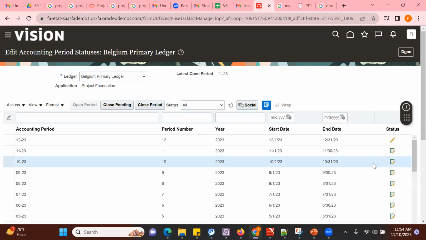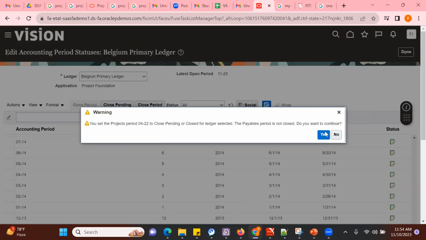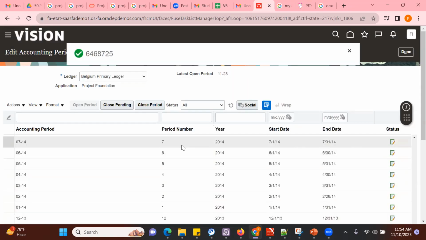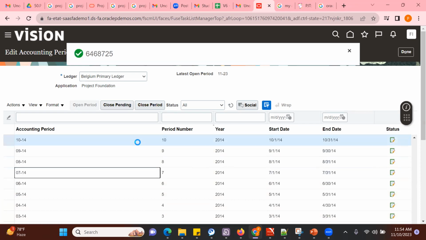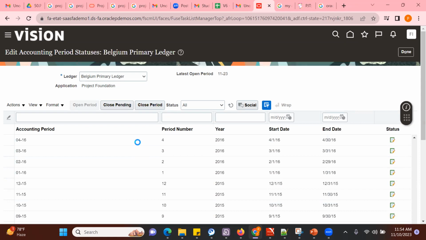So now what we will do? We will select all these periods and put them under closed status one by one. Ultimately there will be only one open period, which is November 23.